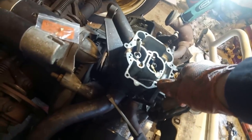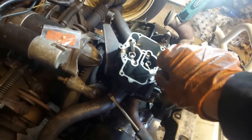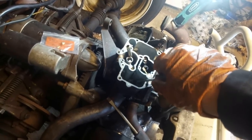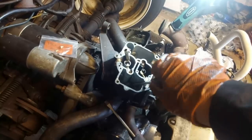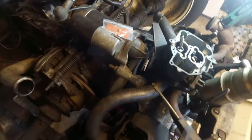Make sure we're nice and central before we... There we go. I have a feeling this carburettor has been rejetted before. I think Pete Sparrow might have had a go at it. Because we find with modern fuels, 2CVs do tend to run a bit weak.